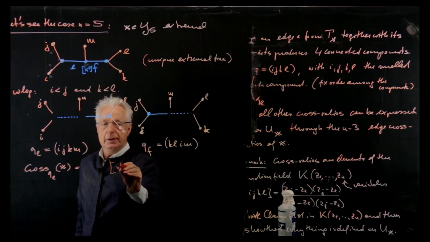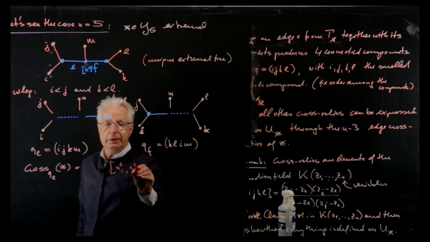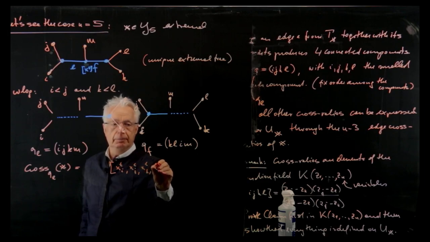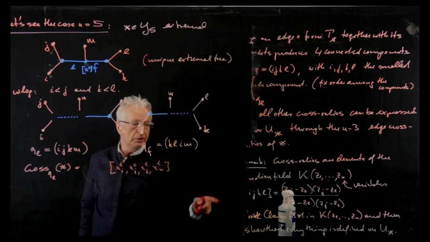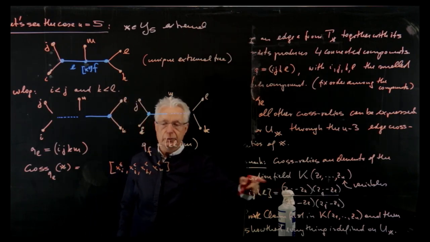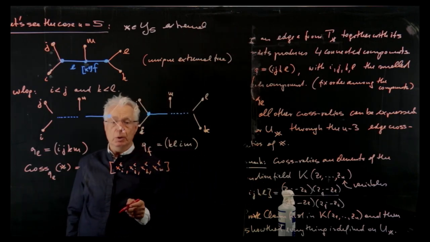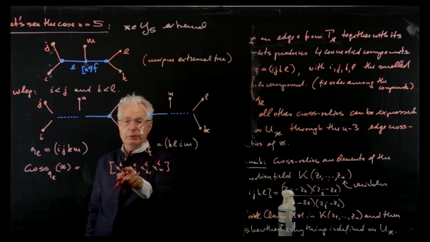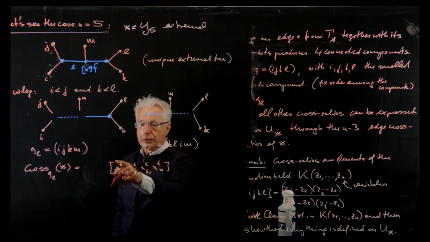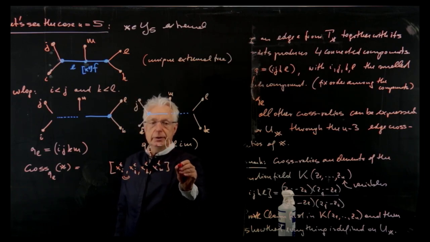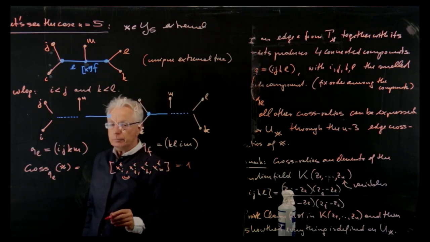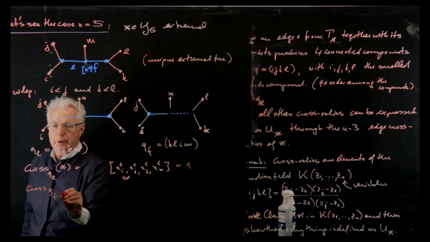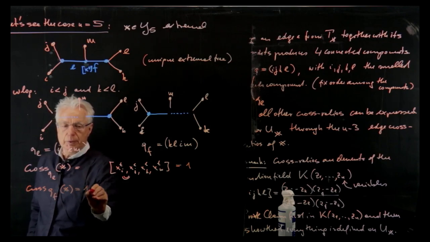It will be x_ti, x_tj, x_tk, x_tm. Now I write it in the shape from over there, substituting for the variables our points in p1. And these two here are equal. So what we said before, if the first two are equal and not three of them are equal, then this is equal to 1. And by symmetry, the cross ratio with respect to f of x is also 1.